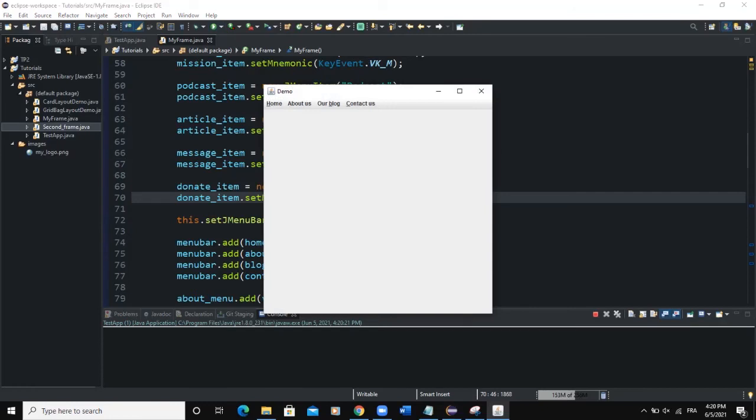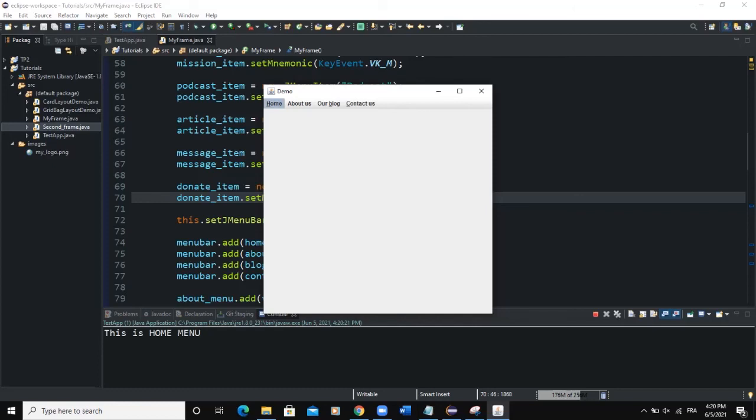And also note that because we already defined the keyboard shortcut for the menus, in order to be able to click on the submenus, we first need to select the menu. All right, so it's just logical. You can't select the submenu without passing through the menu. If I use the first menu, which is home, I would say Alt H. So this is the home menu. I don't have any submenu there.